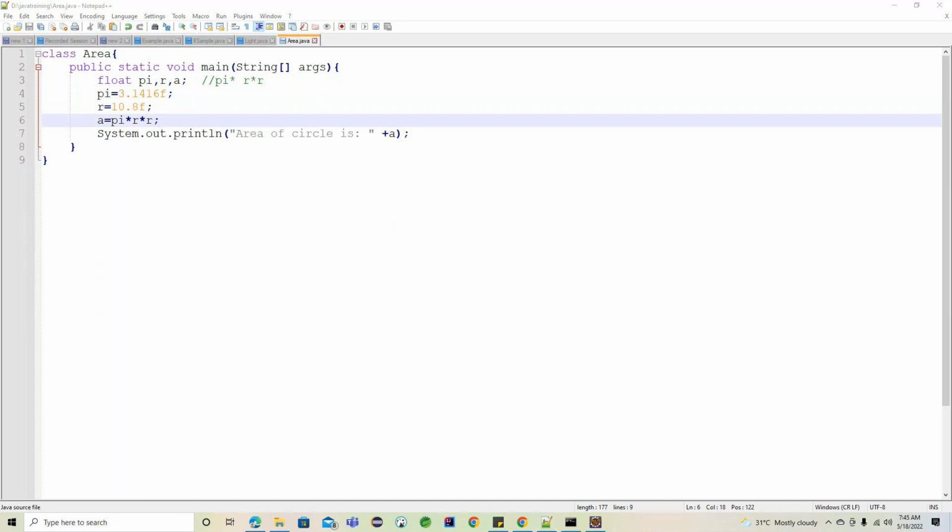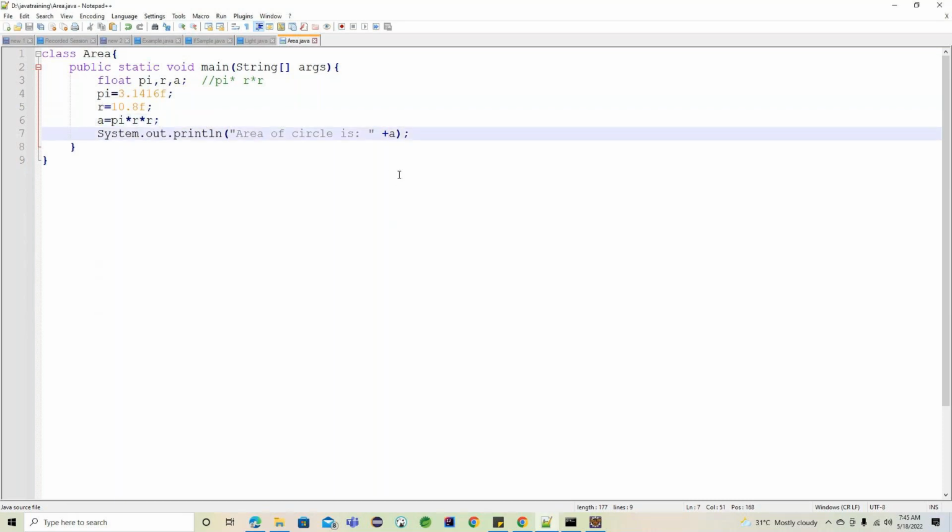Sir, I have also a question. Sir, can you please explain the plus sign, because we did not mention all these things in the area of circle, but what does the plus sign tell us? Okay. So basically, now what we are doing here, the println is expecting different data types.